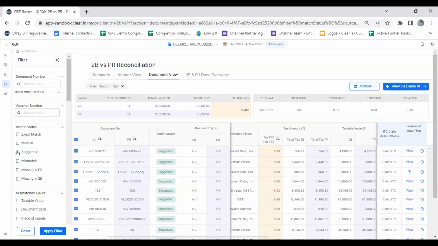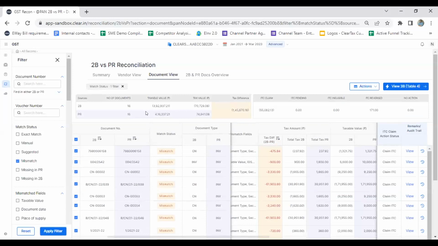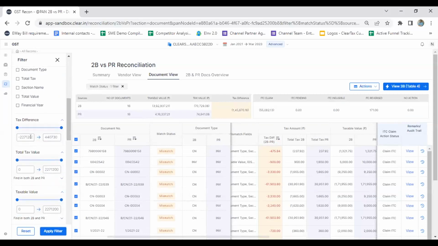Now it comes to the mismatch, where actually we have to work, where there is some issue, right? So we can go here. So rather than working on all these 1800 invoices, now we have to work only on the 16 invoices. In this also, suppose we have a certain tolerance limit, for example, say 500 rupees. So here I can put minus 500 to plus 500 as my tolerance, right? As per your use case, you can do that.